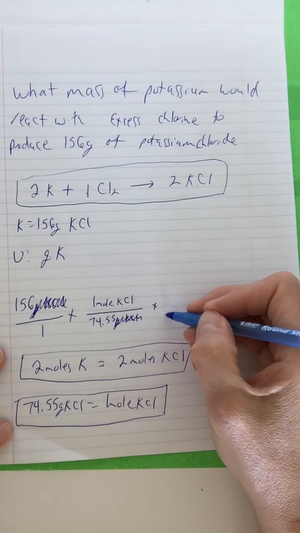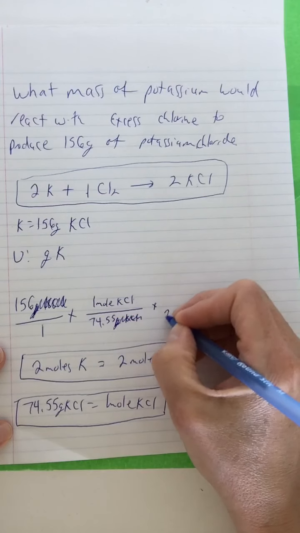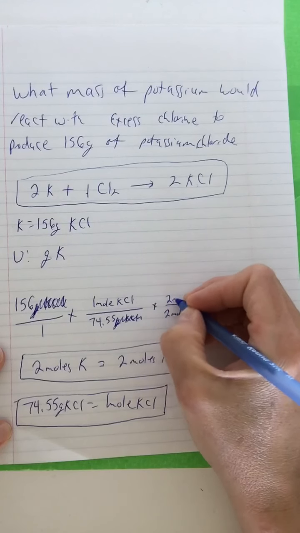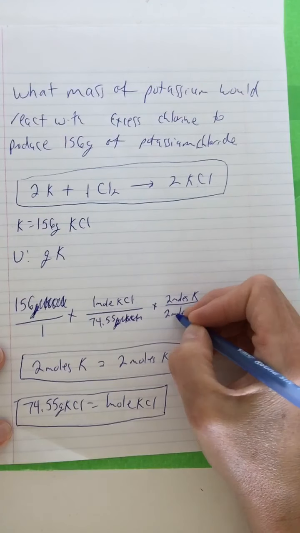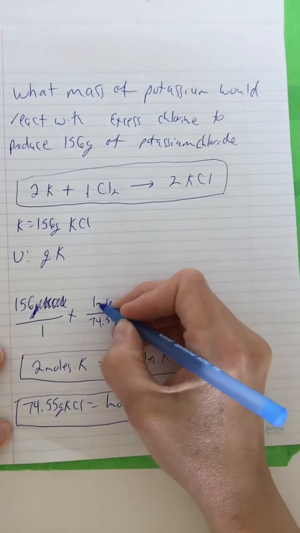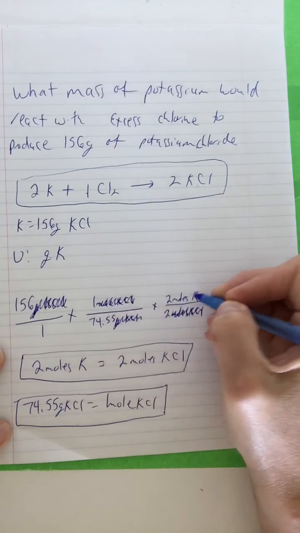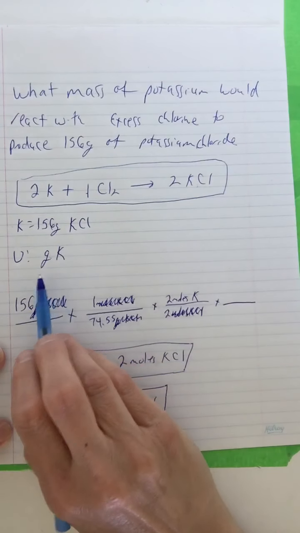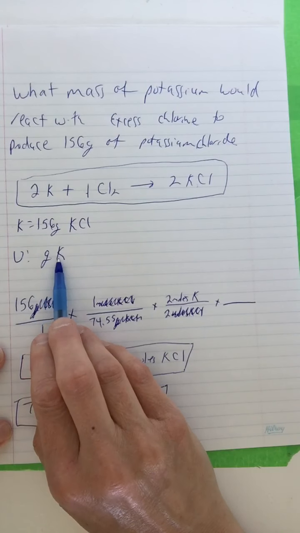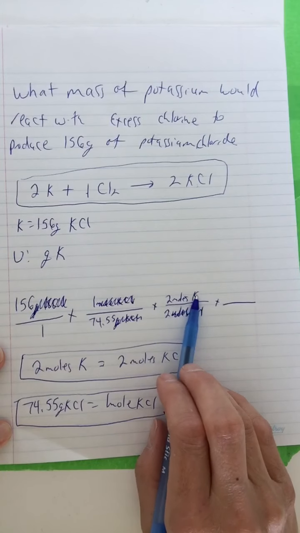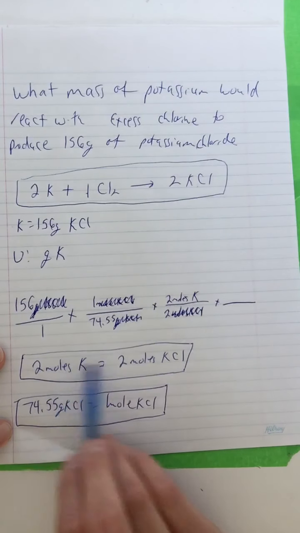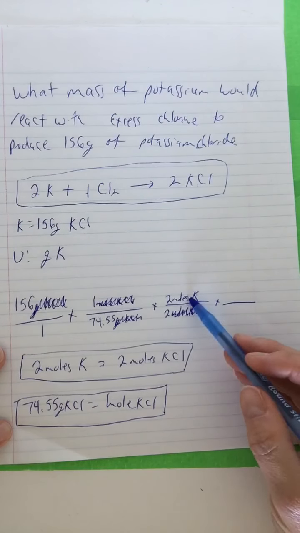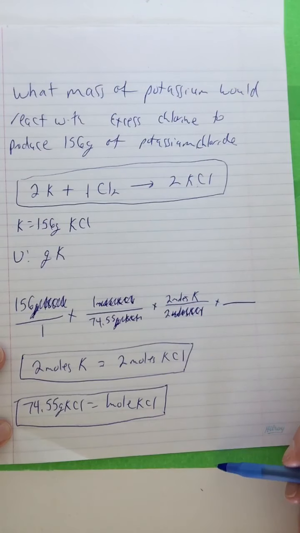So what am I going to put on the bottom? Moles of KCl. On the top, 2 moles of potassium. So moles of KCl get to go. I've got moles of potassium left. Awesome. Am I done yet? Nope. I got to get to grams of potassium. But at least now I'm talking about potassium because I was able to switch from one compound to another because of this balanced equation. So now I got to figure out what bunk bed goes here.